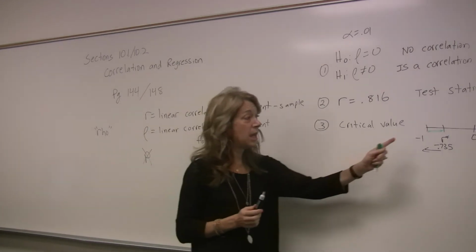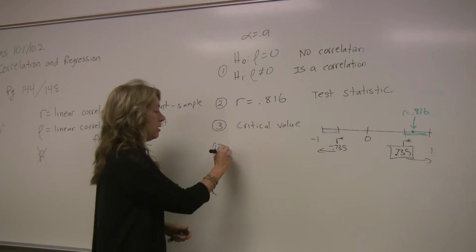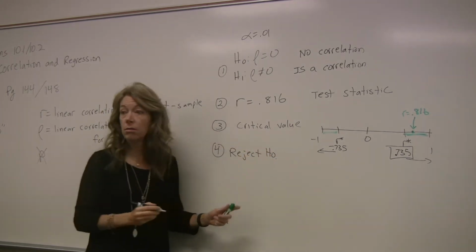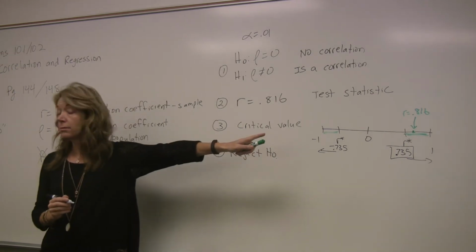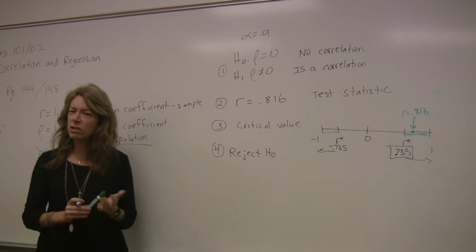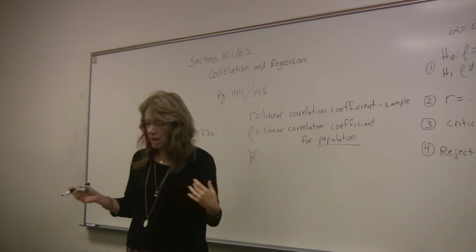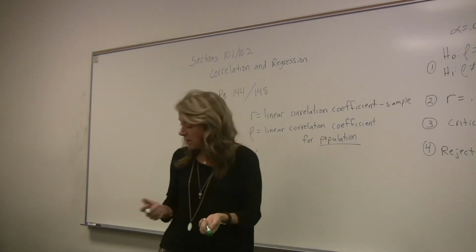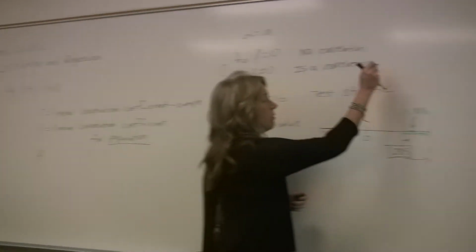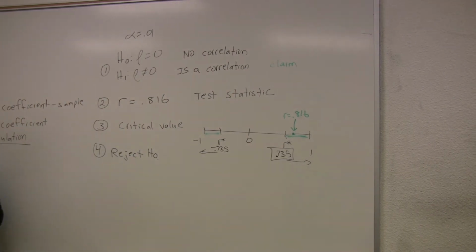So because we're in the tails, past the critical region, now we're on our old step 4, which is reject H0. Right? Reject H0 because you're in the critical region. And the conclusion is tricky because it doesn't say test the claim that. A lot of you say, I'm just going to restate it. Now this one does say test that there is a linear correlation. So I guess we could say that this one is a claim. Because this one actually said it.